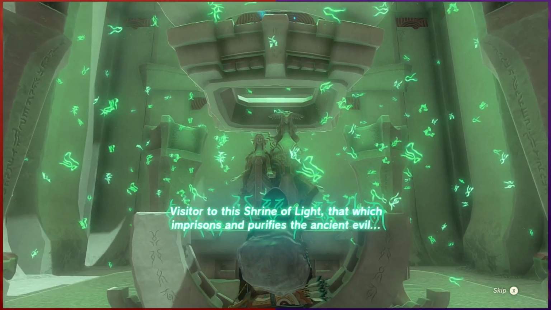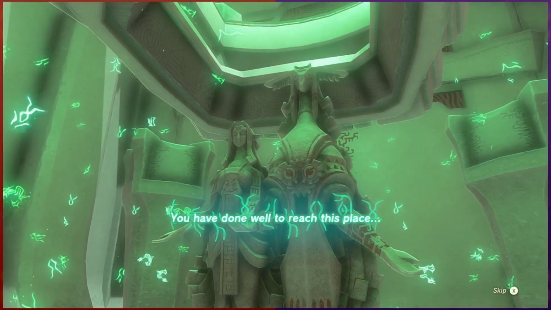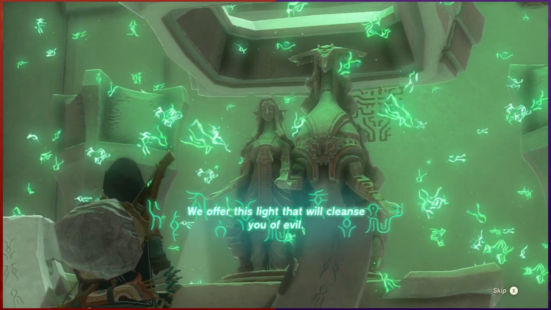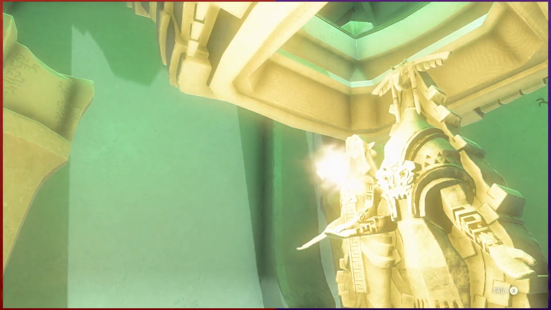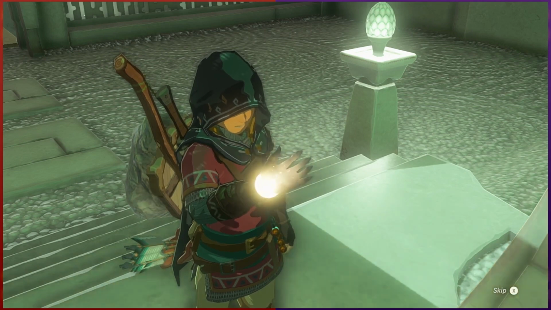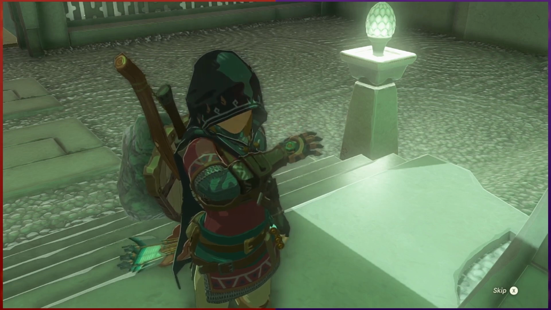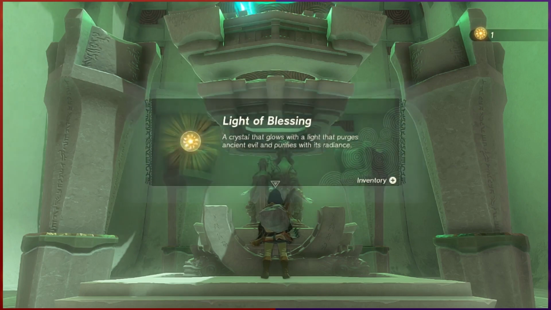Visitor to the Shrine of Light. I wish to imprison and purify the ancient evil. You have done well to reach this place. We offer the light that will cleanse you of evil. Light of Blessing is ours.